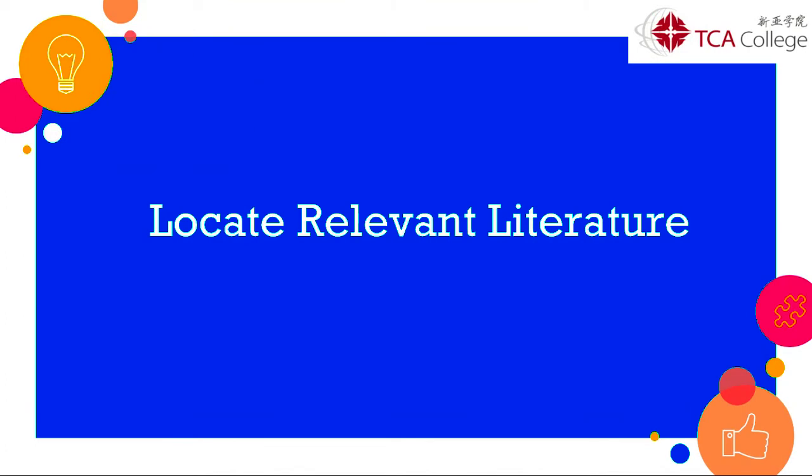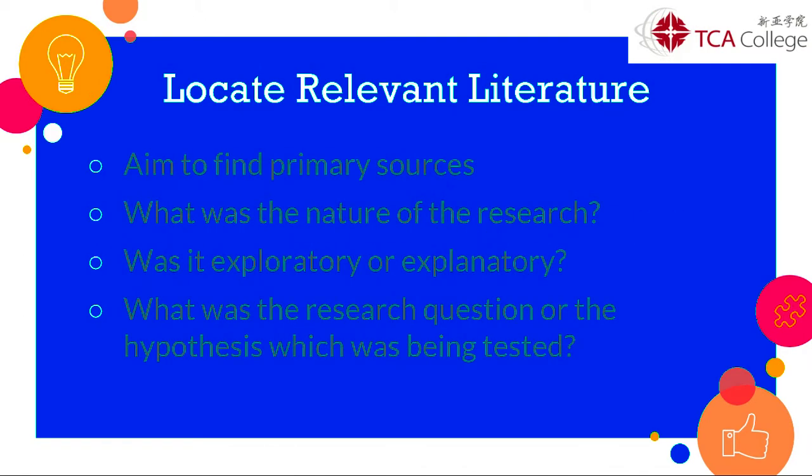The next step is to locate relevant literature. Now, in your Galvin textbook, you'll find this step included together with a chapter on selecting a topic. In your search, you ought to aim to find primary resources of empirical research. And this is the work reported by the researcher who actually conducted the study. This is preferred to secondary sources. And secondary resources, they really just report what other researchers have done.